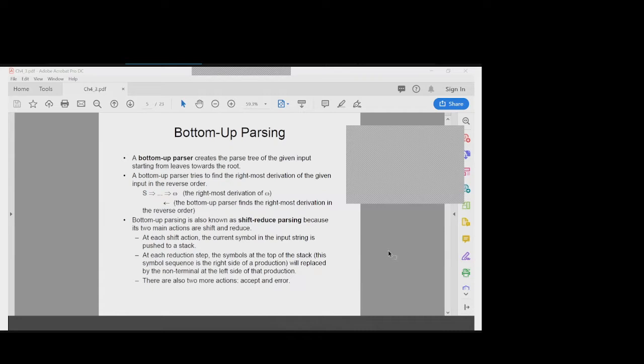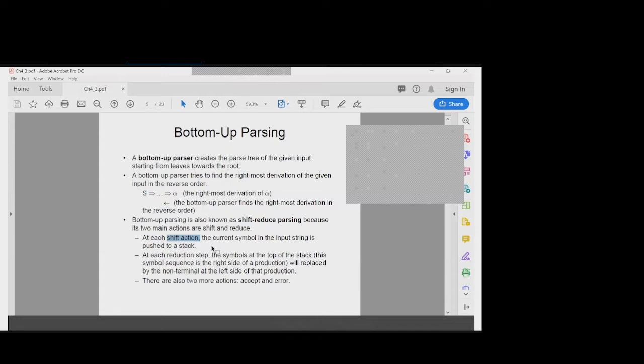So there are actually a total of 4 stages of bottom up parsing. First phase is shift, right? So you can also say that there are 4 actions, right? Shift. So the first action is shift. That means whether the current symbol in the input string is pushed to the stack or not. So that means whether to take the next symbol and then reduce the production, right? So when you want to take the next symbol and then reduce, then in that case you can say that it's a shift action.